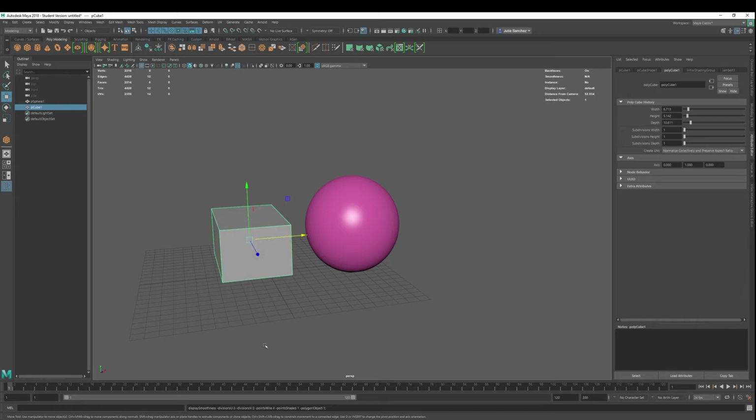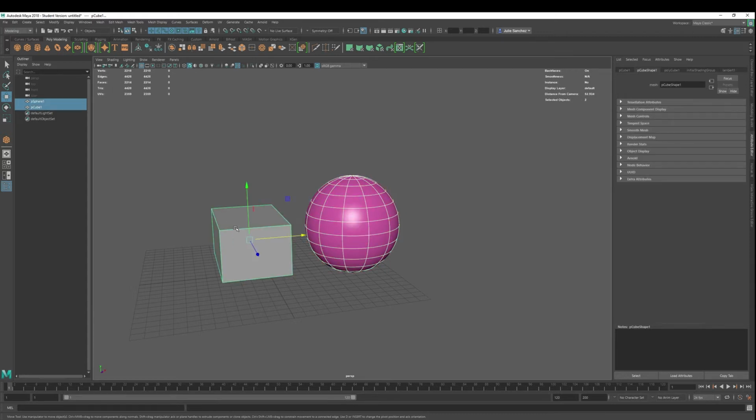So we're gonna go back to one. Again, keep in mind that's just for previewing. The way to really get it down is to actually smooth it. But let's say we're not gonna smooth it, but we're gonna transfer the attributes of this sphere to this cube. So the way to do it is you start with your source, always source to target, okay? So you click on your source and then shift click your target.